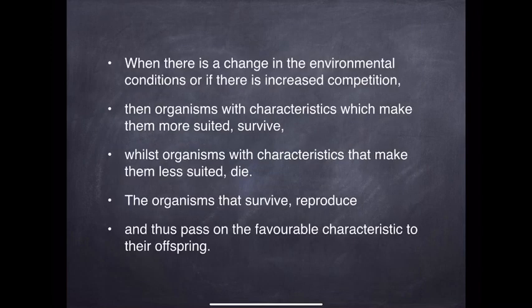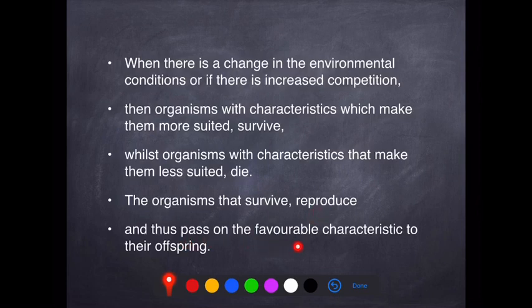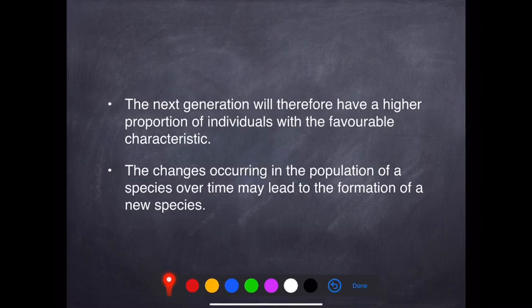So if you survive, then you will reproduce. And if you reproduce, you will pass on these favorable characteristics that you have to your offspring. That is natural selection. Now, when we expand that over multiple generations, eventually what happens is that the changes occurring in the population may lead to the formation of a new species. In other words, macroevolution occurs. So when we have these individuals with favorable characteristics, and those favorable characteristics, remember, could result from mutations, they could result from random meiosis, they could result from all kinds of things. If you have the favorable characteristic, and the frequency of that favorable characteristic increases in the population, then that may lead to the formation of a new species. Macroevolution can occur.